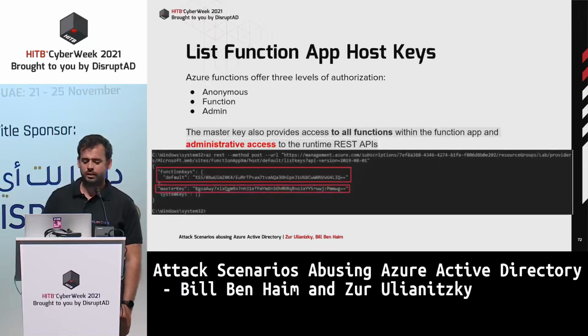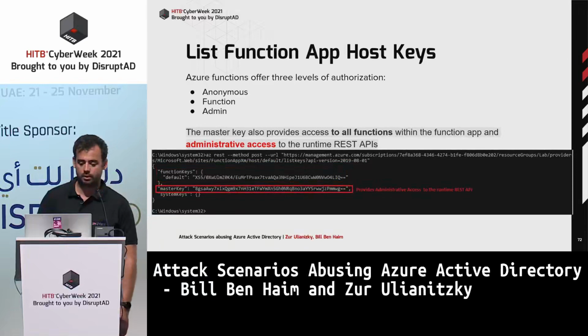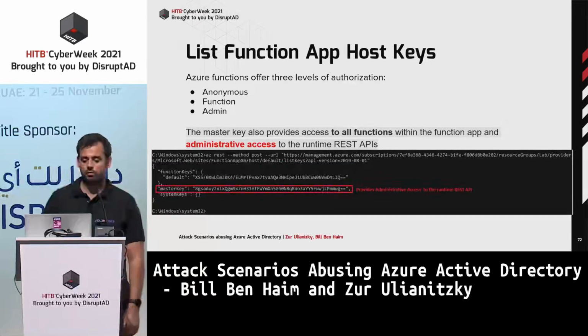The attacker then enumerates the current keys of this specific function app and discovers the master key. The master key also provides access to all functions within the function app and administrative access to the runtime REST API. So, okay, what does it mean?